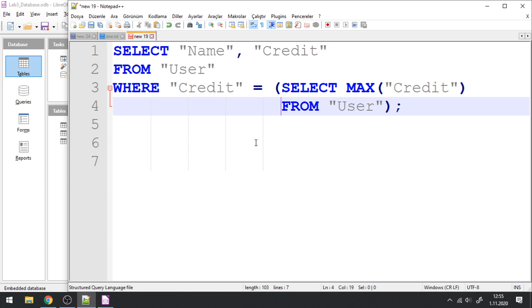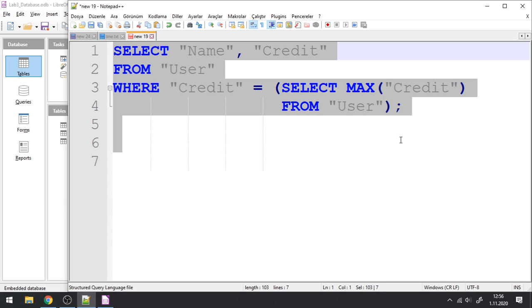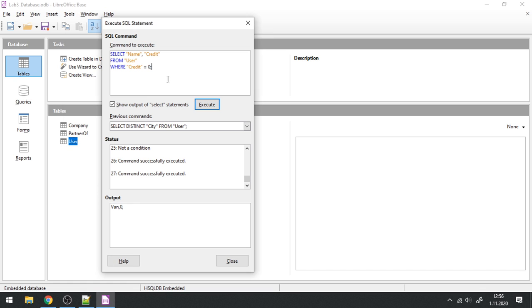You don't need to indent anything for this query to function, but just be careful about the parentheses. I need to enclose this subquery with parentheses. That's one important thing. If I execute it now, it shows Betty, who has 1050 credits, and this is the maximum number of credits that I know.